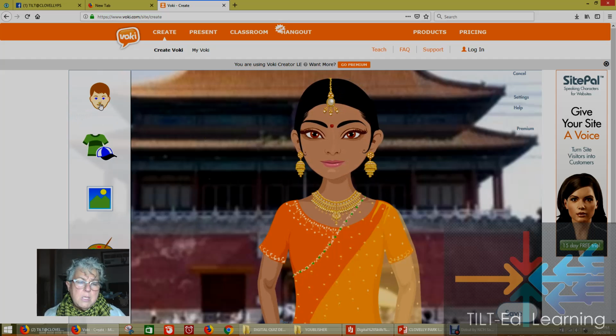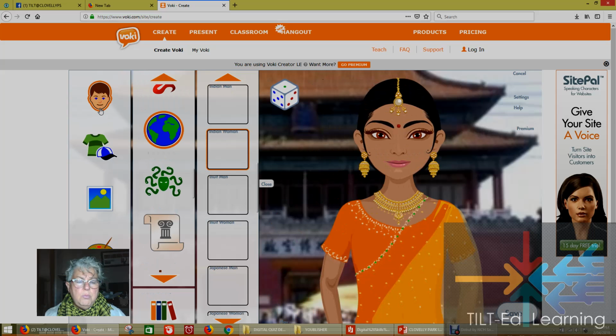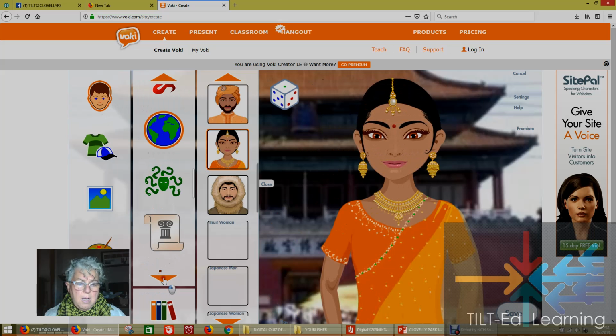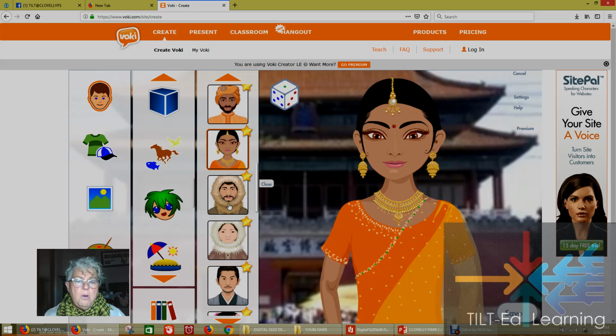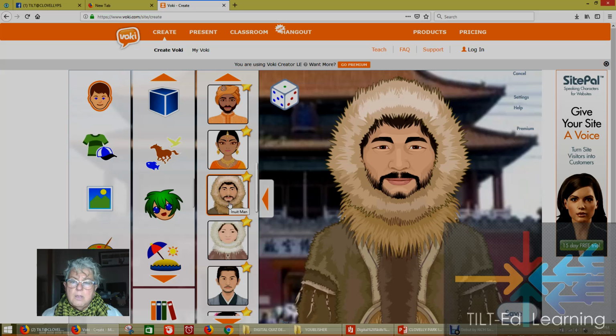You can change this by going here. When you press on the little face here, you can get a variety of options as to the different avatars available. So I will use this gentleman here, and it's just loading. Okay, and you can see some of the pictures are really quite lifelike.